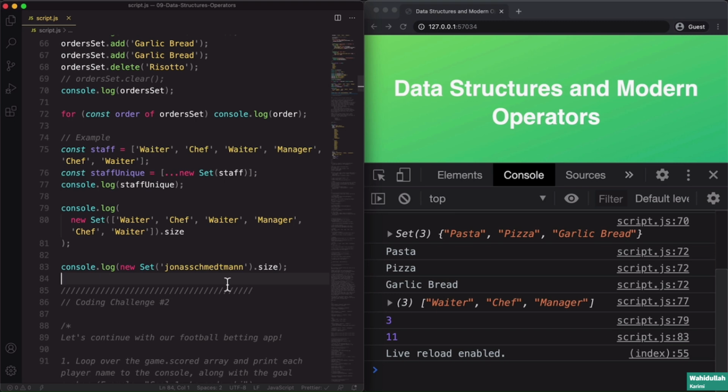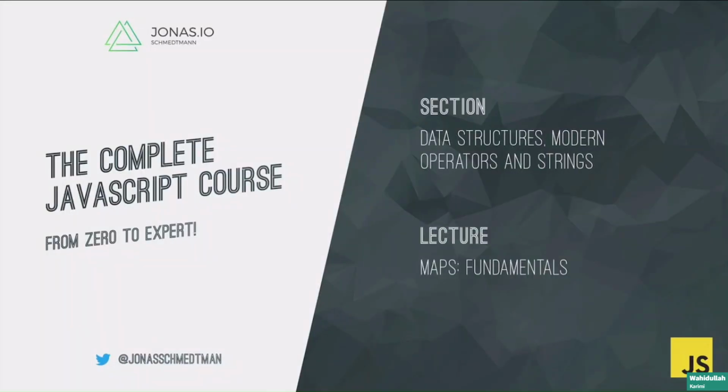Now, sets have this very useful property of being unique, and it's also very easy to interact with sets by using all of their straightforward methods. However, they are not nearly as important as arrays. So keep sets in mind when you need to work with unique values, but besides that, you can just continue using arrays. So we learned about sets.